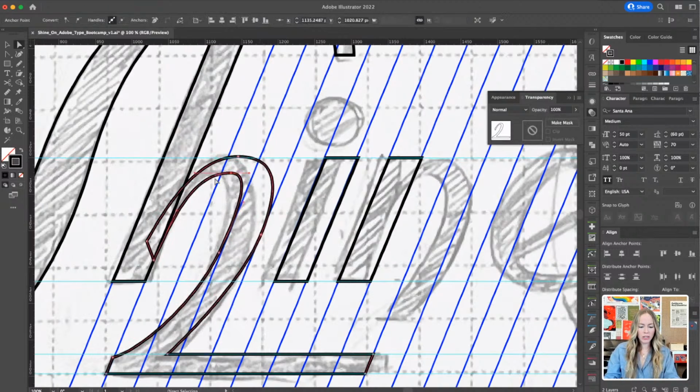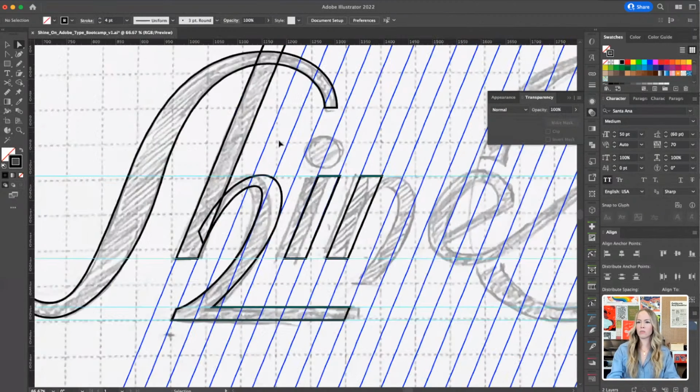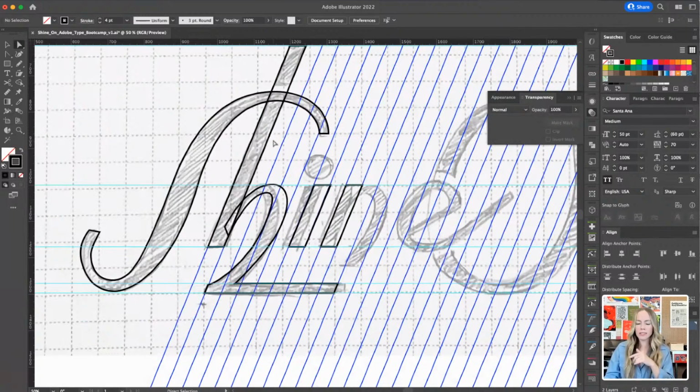I've got my anchor points here. You can see how this curve is looking really awkward. It's just kind of janky. So what I'm going to do is, if you do your direct select, you can start adjusting the handles to where you're getting a smoother round. Maybe I lengthen this to get a smoother round on that. And that's starting to look a lot better. Maybe I move this anchor point over a little bit, shorten this handle. It's all about finessing those handles. The direct select tool afterwards is the key to lettering in my mind.